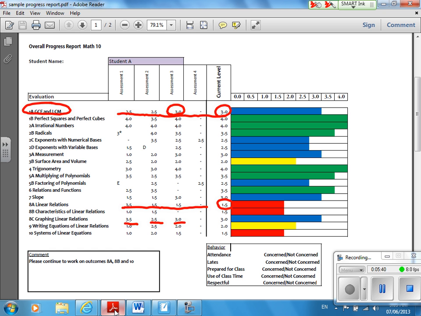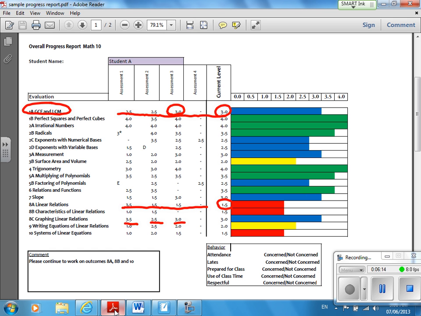Sometimes the teacher will look at detail in the assessments to determine what went right or wrong, and then they will look at where the student's best level of understanding is. More emphasis will be on recent assessments and where they are most consistent. As mentioned, this can be a complicated process. So if you have any questions about how your student's current levels were determined, don't hesitate to ask his or her teacher. So let's talk about the progress report itself.